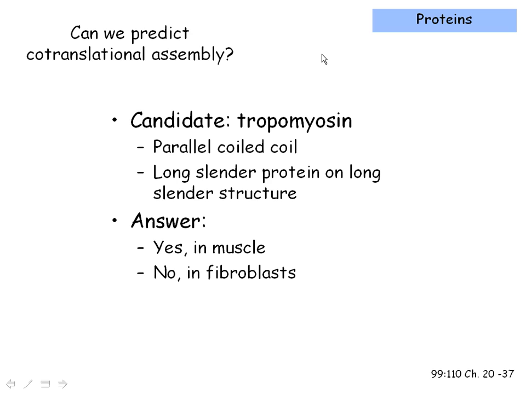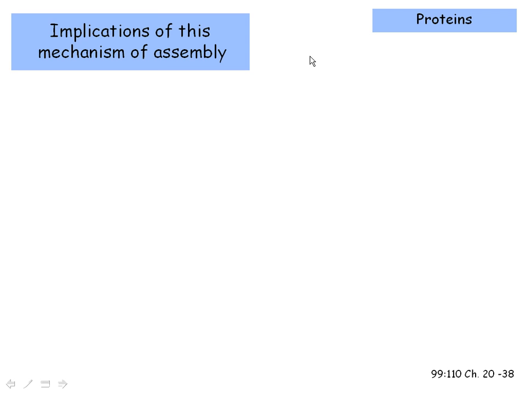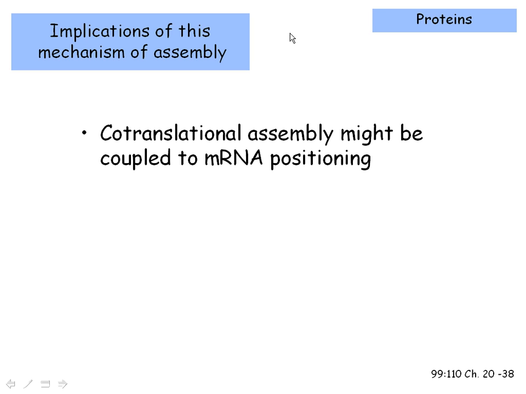but it didn't in fibroblasts. But I should say, this is not the same protein. Remember we talked about introns in messages and that different tissues could process different messages in different ways. The example that the textbook used is actually tropomyosin. And the non-muscle tropomyosins are longer than the ones in muscle cells. So it would certainly be interesting to suggest that it is the isoform that makes the difference.